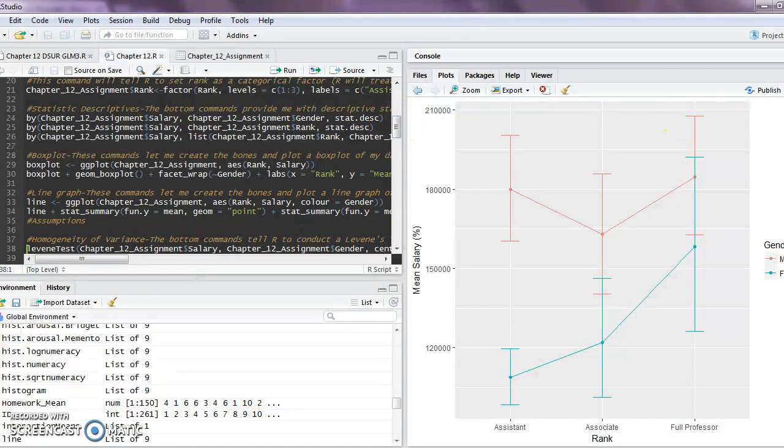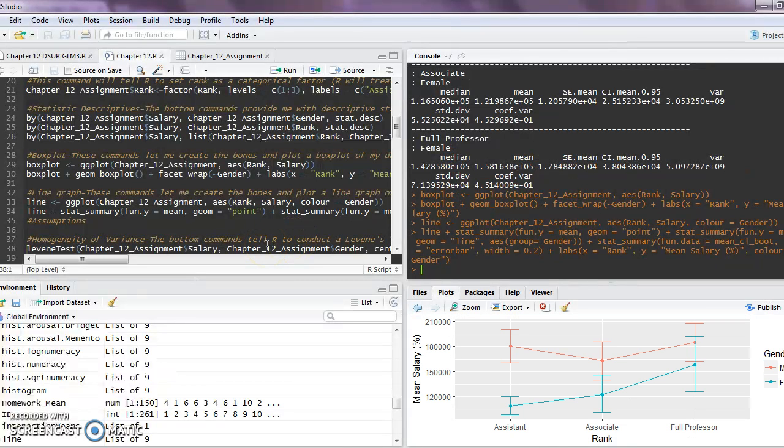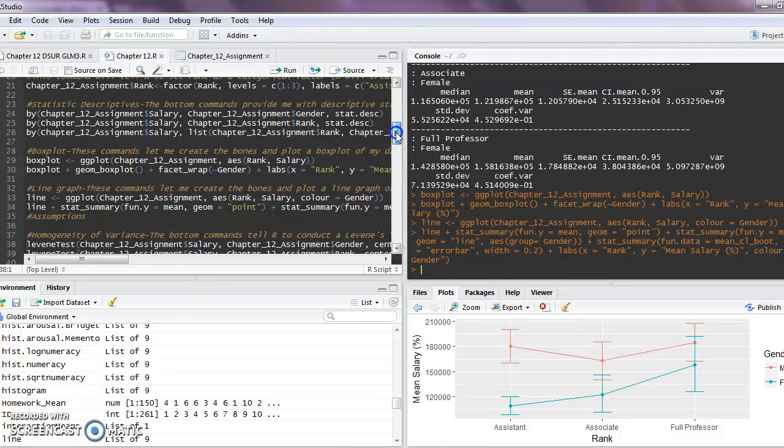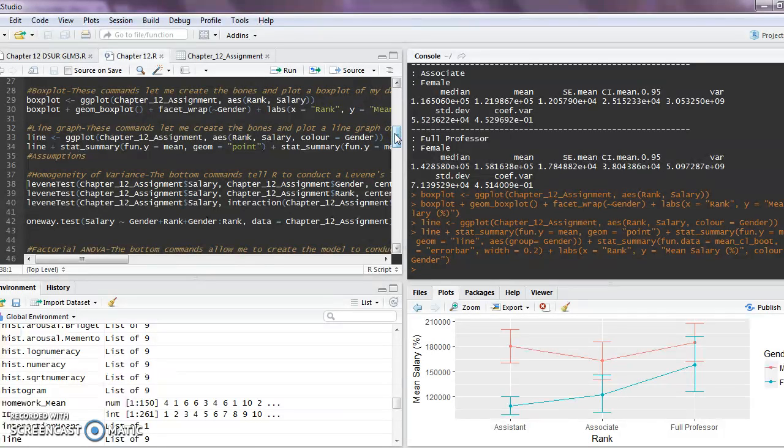So now we're going to test our assumptions. Once again, the assumptions for factorial ANOVA are the same as a one-way ANOVA. So homogeneity of variance, normally distributed data, and what else did we do? Yeah, I got it all right. And also linearity and homoscedasticity.